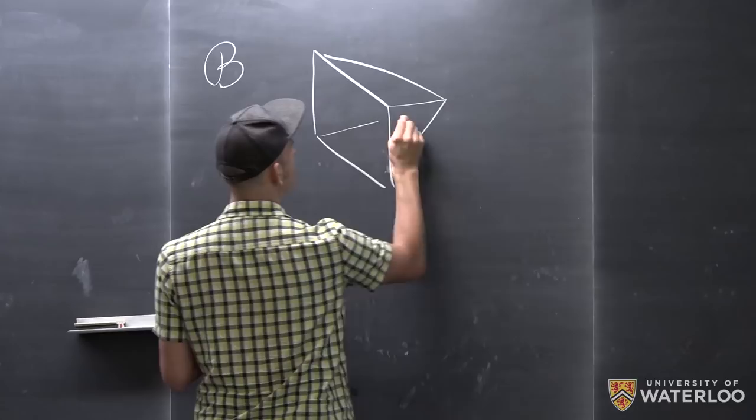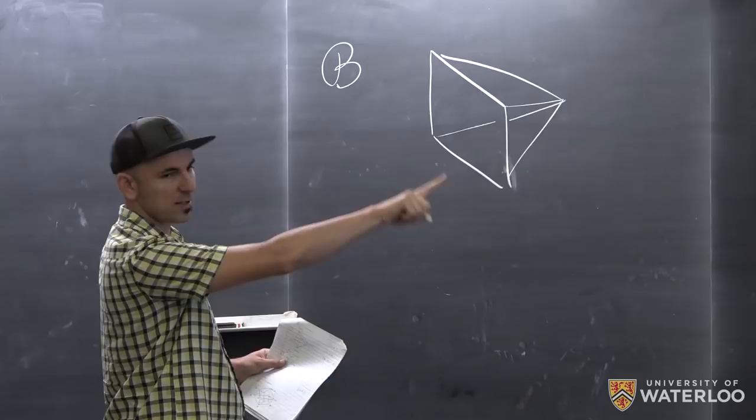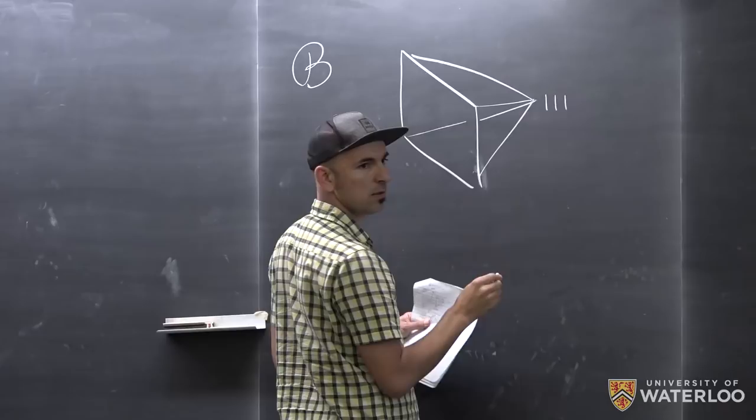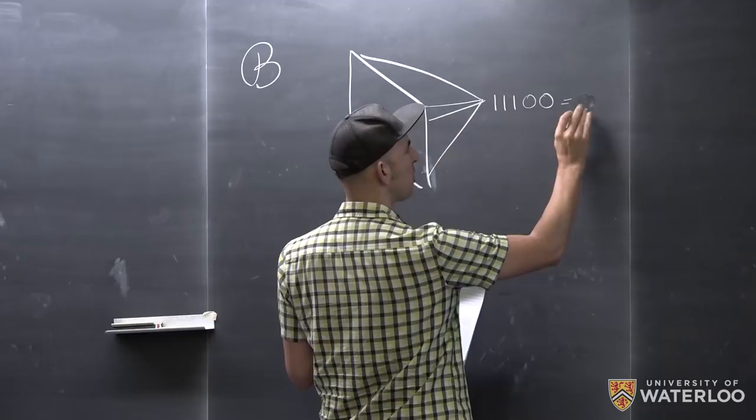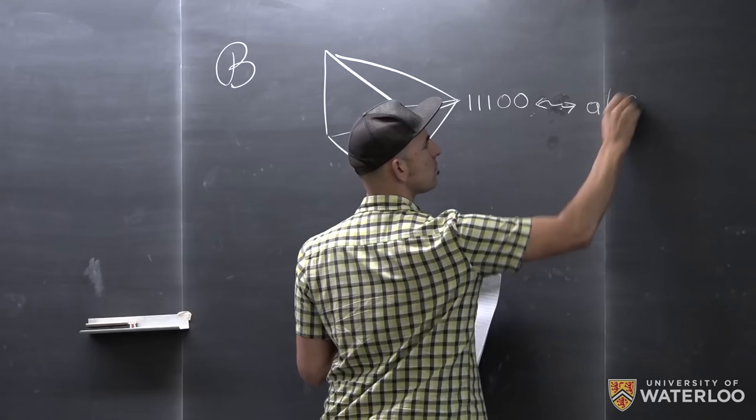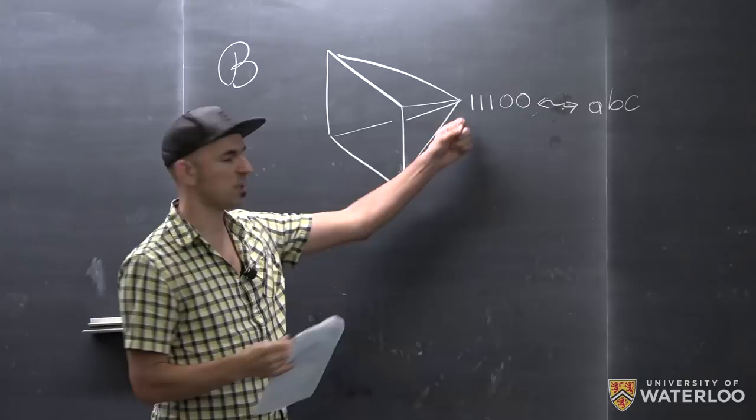And the way that I do this is that I say, okay, if ABC is a basis, then I'm going to make a vector that has ones in coordinates A, B, and C, and zeros in coordinates D and E. Okay, so this I might call the vector E. I think I'm going to run into trouble with notation here. So this corresponds to the basis A, B, C. Okay? And so basically what I do is that I take each basis, and this really is the point 1, 1, 1, 0, 0 in R5. So each basis gives me a point.